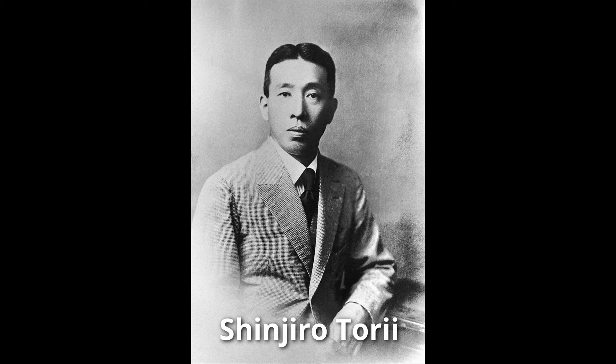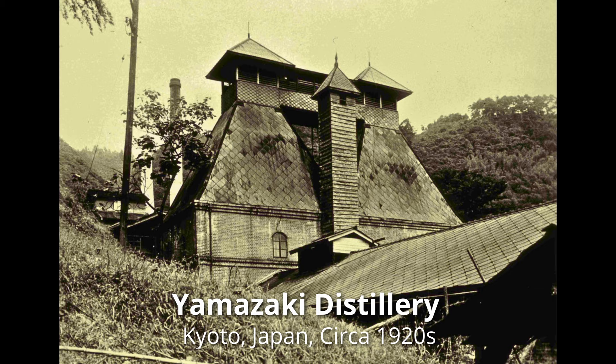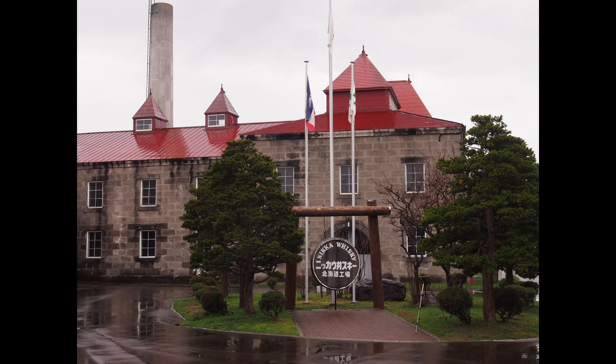Just a brief history of Japanese whiskey here. The Japanese whiskey industry is generally credited to being founded by two men, Shinjiro Tori and Masataka Takatsuru. The two men ended up founding a distillery together, and later Takatsuru ended up splitting off and starting his own distillery. Tori would go on to found the Suntory distillery, while Takatsuru would go on to found the Nikka distillery. Today we're going to be trying a whiskey named after Takatsuru from the Nikka distillery, so let's get into it.